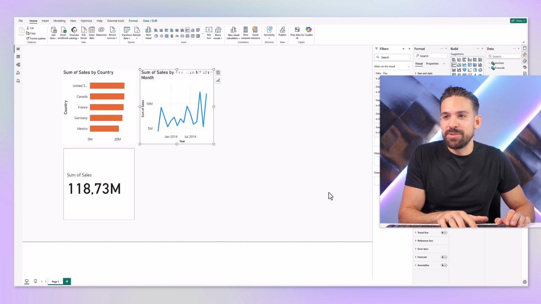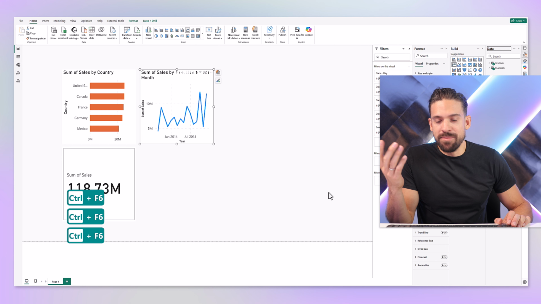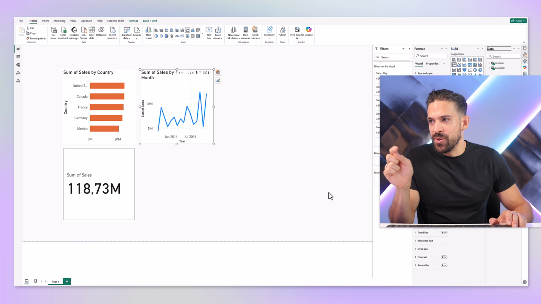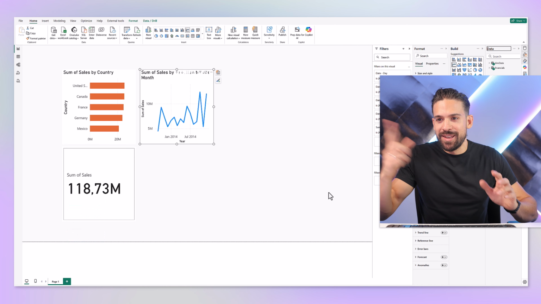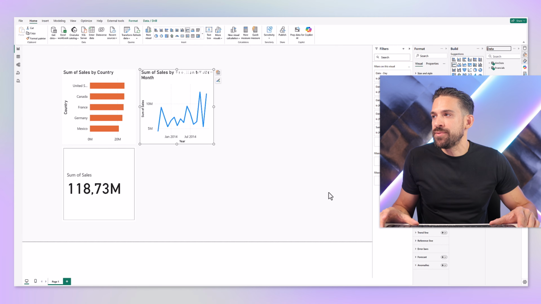However, there's also from a Power BI standpoint still some room for improvement to make it more convenient. Just for example, the Control F6 to switch between the different sections, right? So I feel that could be much quicker. And sometimes, to get into the formatting options, I have to reopen certain windows and reactivate them. There's too much friction there.